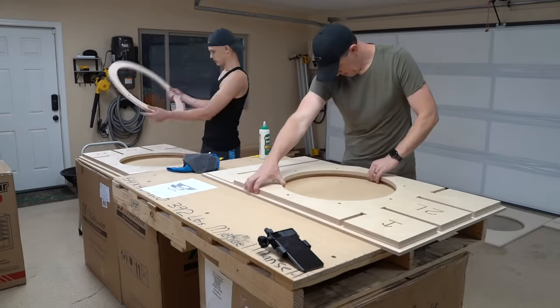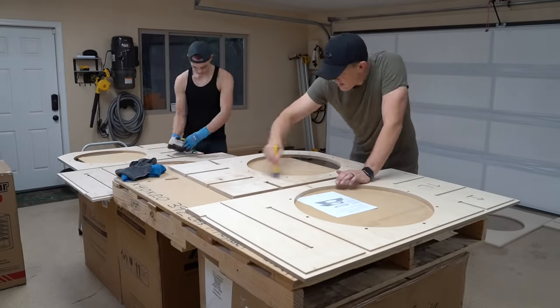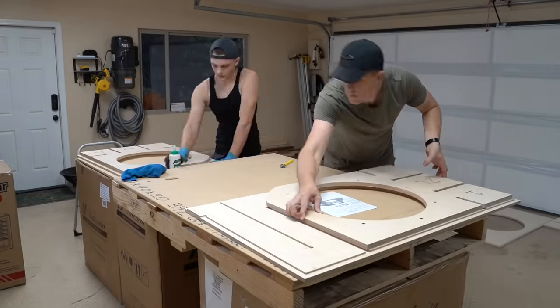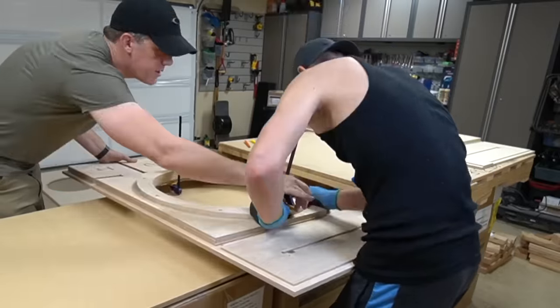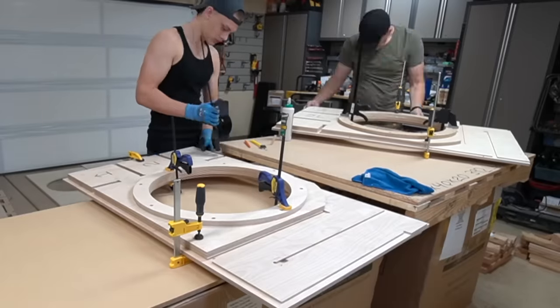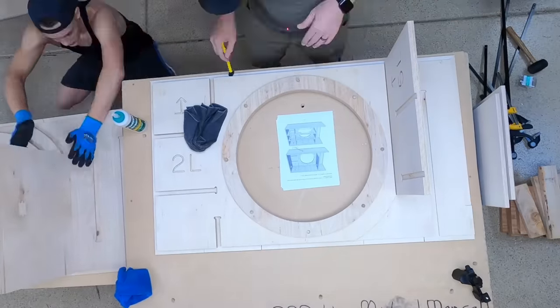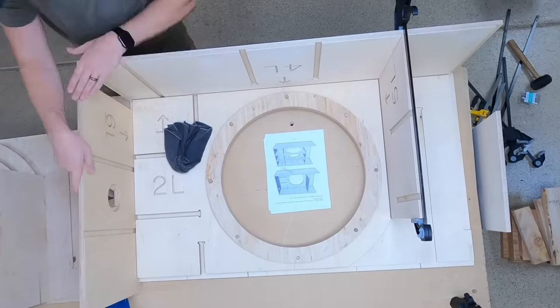In the meantime, I did not stay idle. Mark and I got to work building the GSG Audio BTS, which stands for behind the screen subwoofer boxes. Now these come in what's called a flat pack. They literally just get delivered to you on a pallet, and they're all CNC cut, so it's super easy to put together for the most part. They give amazing directions.